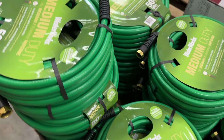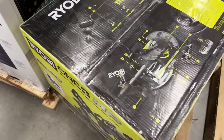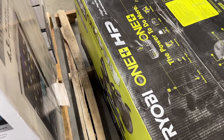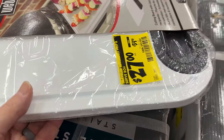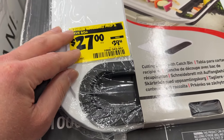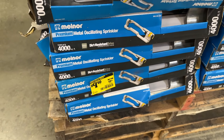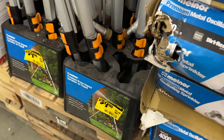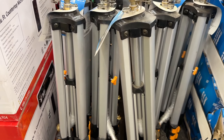Then we have a garden hose on sale, about half price. I tried to find the price here for the Ryobi miter saw — I know this is a good miter saw and I heard a lot of people talking about it being a good price. Then we see a fun little grilling cutting board. Then we see the sprinkler on sale for $9 — grab some of these as they're trying to get ready for new inventory. Then we have some of the taller sprinklers as well for $40 — I like these because they can extend out and shoot at a longer range.